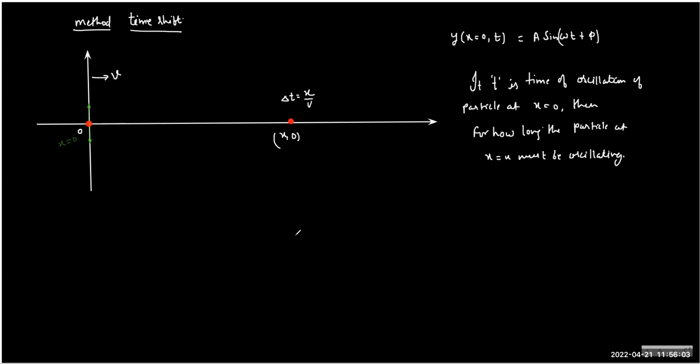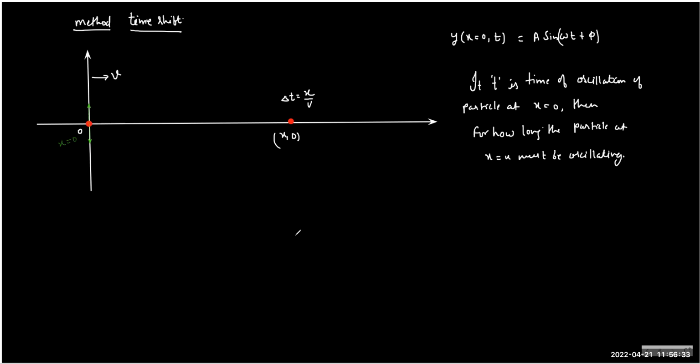Yes, you're getting it right. So if the time taken by the wave itself to reach the particle is x by v, then out of the time t, this much time has been taken for the wave to come here, and for the remaining time only the particle will oscillate, isn't it? Because the particle will start the oscillation only after hearing the music. Music is coming at the point after time x by v. So the time which is left for you to dance is how much?